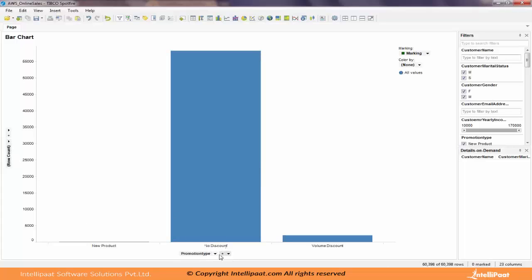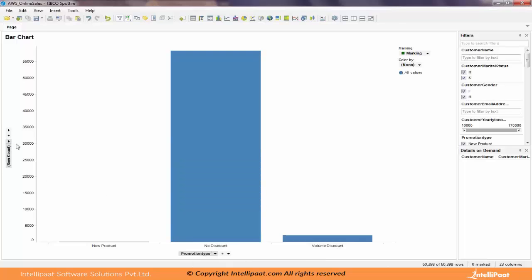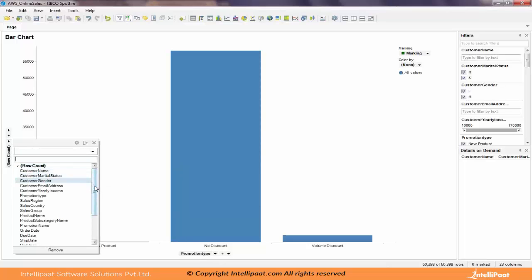So what all can I do with this column selector? Column selectors, along with allowing you to select a column which you want to represent for a category or for a value, will also give you the option to select the aggregation for a visualization.